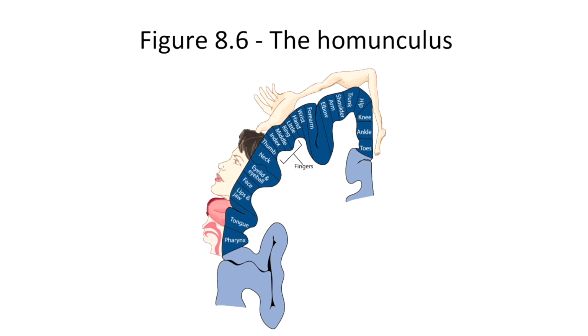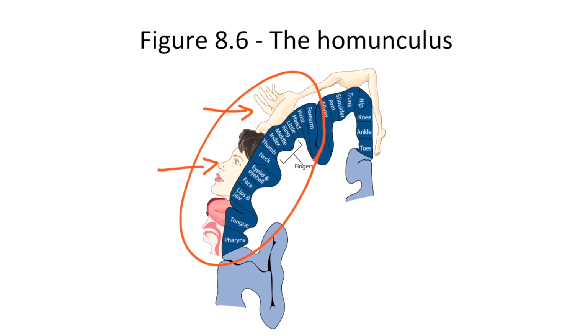From this image, we can see that our patient has damaged this region of the homunculus because we know that the patient is experiencing paralysis of the upper extremity and the face. Recall that the lateral portion of the precentral gyrus is supplied by the middle cerebral artery, or MCA. The question asks about rupture of an aneurysm, so with this information we can deduce that an aneurysm originating from the MCA must have ruptured.